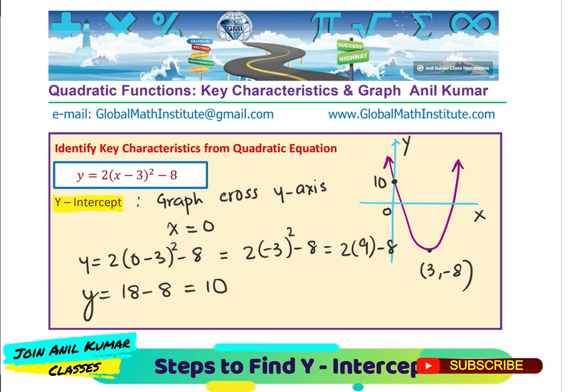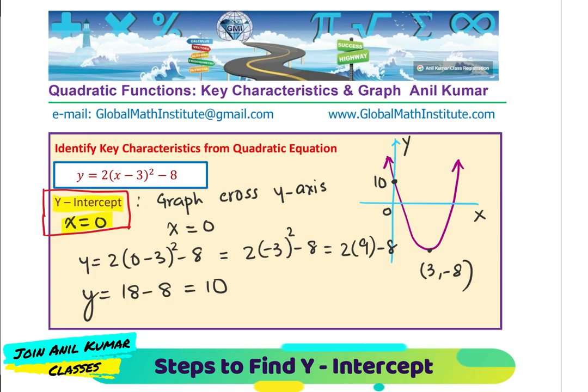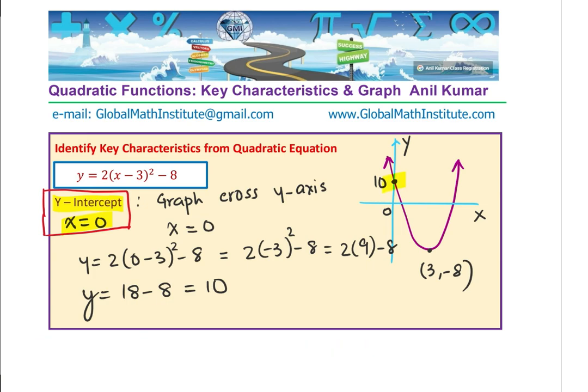Do you see how we calculate? Substitute x equals 0 in the given equation. For that matter, in any equation to get the y-intercept. It's a general process. Okay. So we say y-intercept means x equals 0. Clear? So box it. Remember. Perfect. So that's clear. We got another parameter, y-axis.